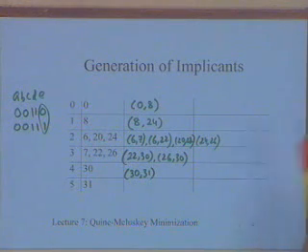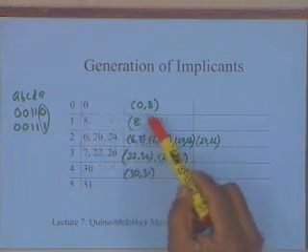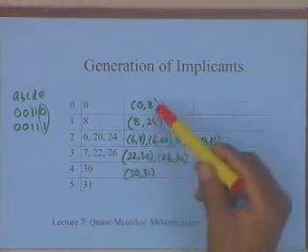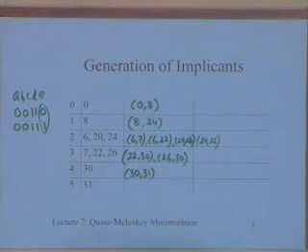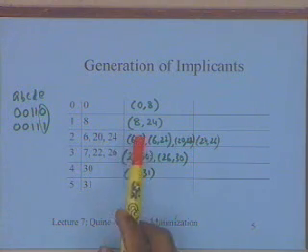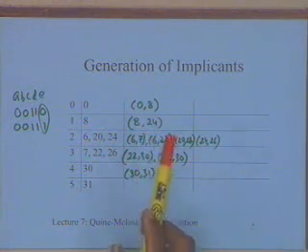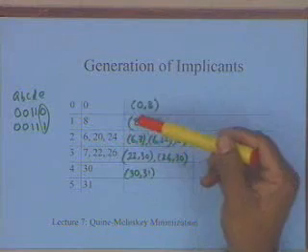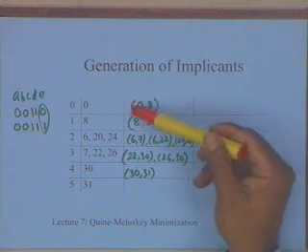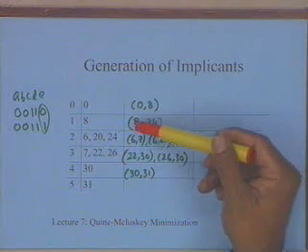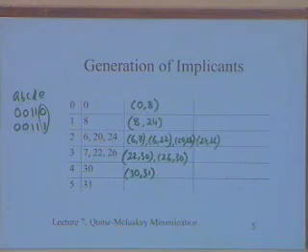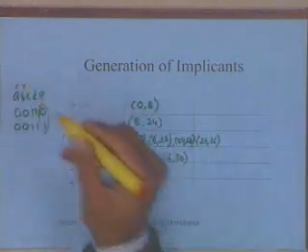Now let's go to the next stage. The process that I did from this particular row to this row, I will repeat, except that now I am combining product terms. I already eliminated one variable. Please remember, the variable that is eliminated should be the same variable in both of them. If I look pairwise, of course this cannot combine because 0, 8 and 8, 24. In this case the variable that was eliminated was B, and in this case the variable that was eliminated was A.